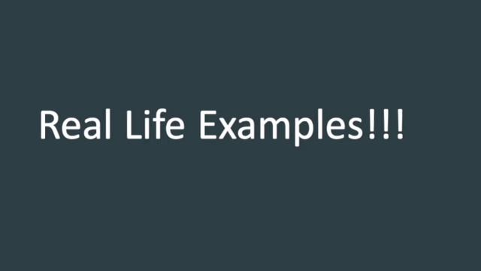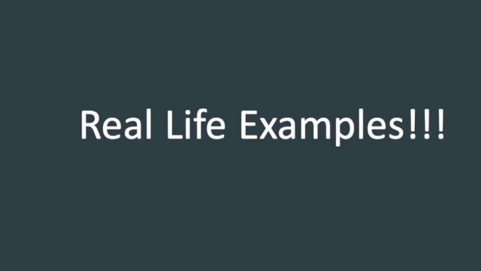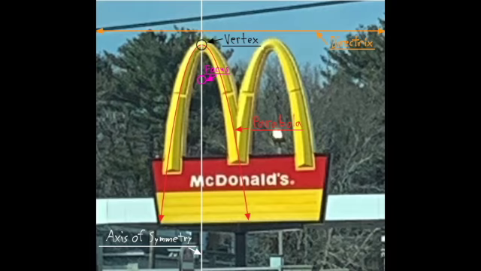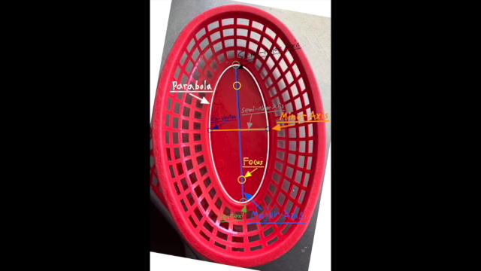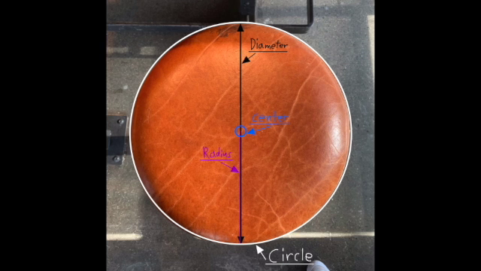When searching for our conic sections in real life, we discovered that they could be found in the most common places. First, we were driving by McDonald's and realized the sign contained 2 parabolas. The logo contains 2 arcs with vertices, making it 2 parabolas. Secondly, we went to Chipotle and discovered their burrito bowls are given in ellipse-shaped containers. The container features 2 vertices on either side of the ellipse, with arcs connecting them, creating the ellipse shape. Thirdly, while at Chipotle, we discovered that their seating was circular chairs, so the perfect place to take a photo. The seats were round, with the outside being equidistant from the center.